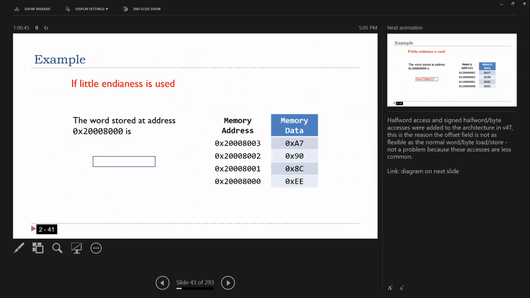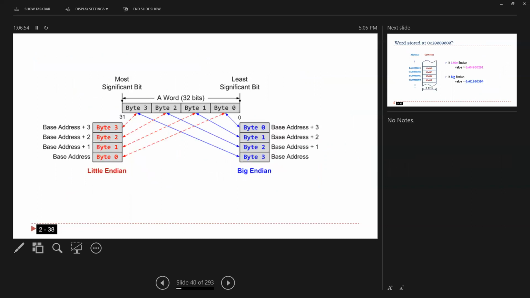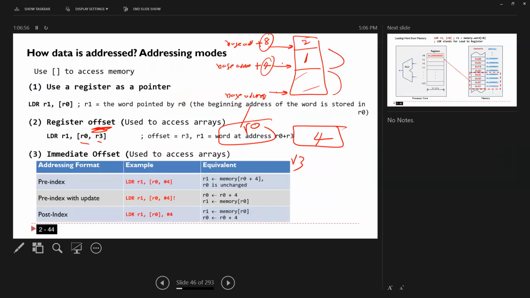For the coming lab and quiz, all I want is for you to understand what I'm explaining, understand the examples. If you understand all of that, everything should be very easy, right? So now I explained what this one means, how we can use it, even how we can use it to read arrays. Now there is another approach here. This is register offset. Why? Because the offset I store in a register. I put the base address in one register and the offset in a register.